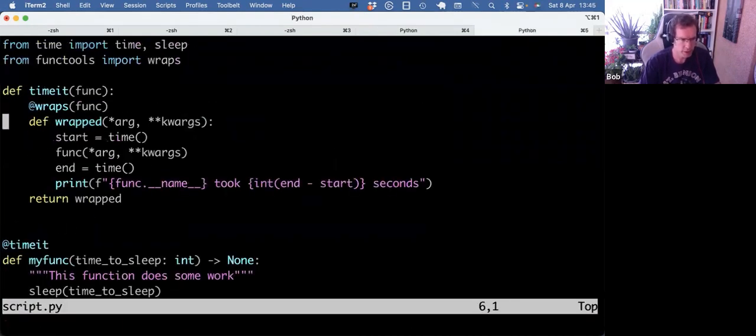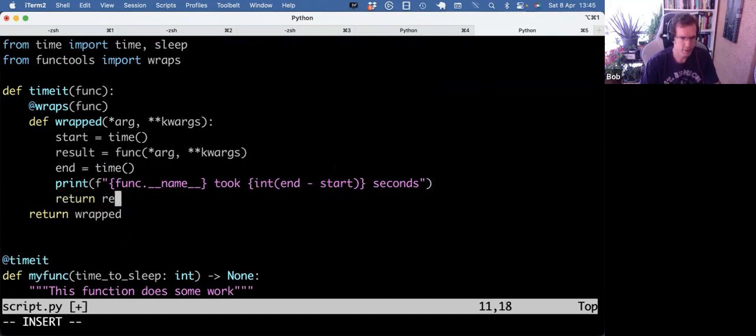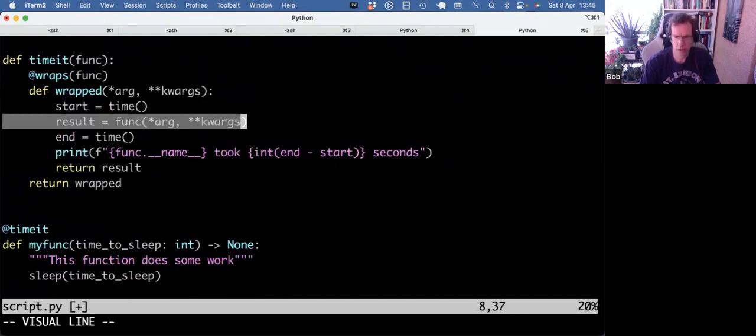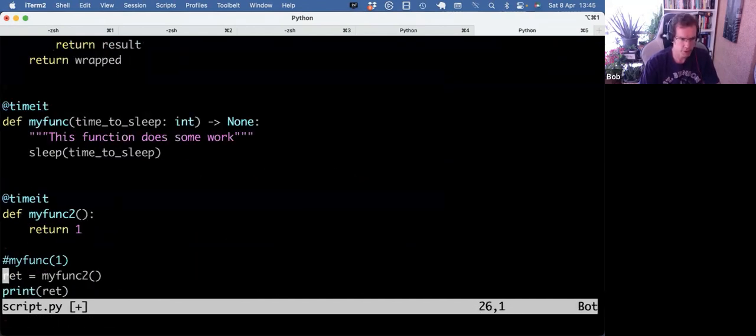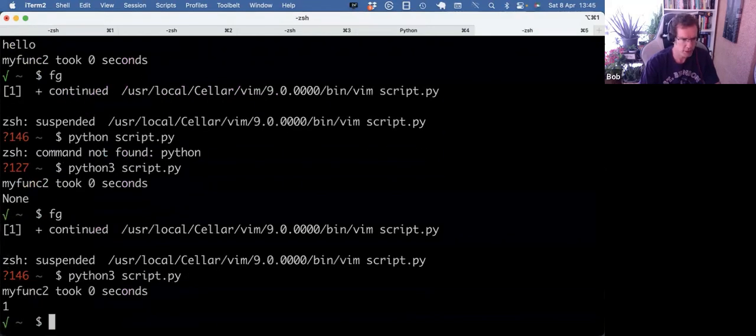So one thing I forgot is to capture whatever func returns. Oops. Result. And after the printing, I want to return the result, right? So now not only do we call the function, we also return its result. And that should now print 1. So that's an important thing I forgot.